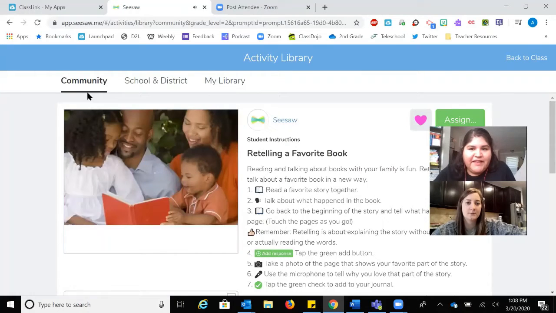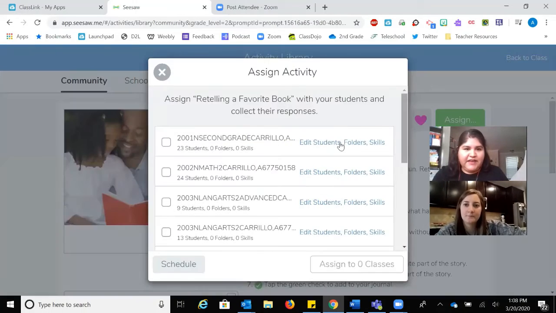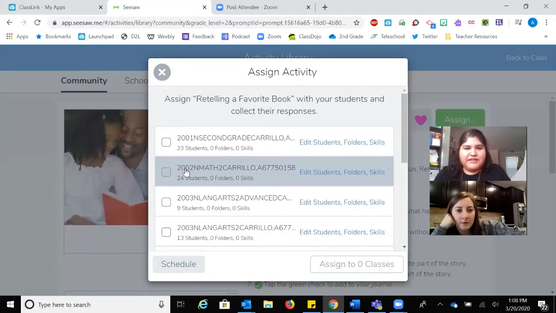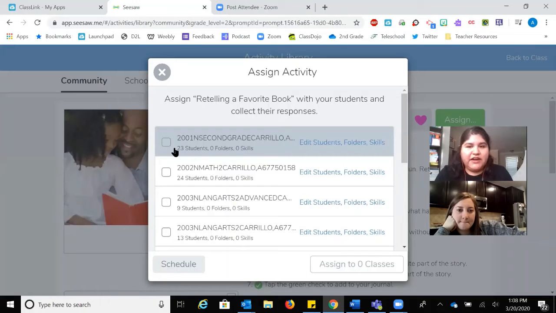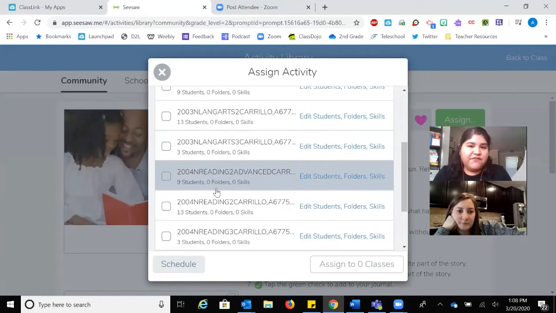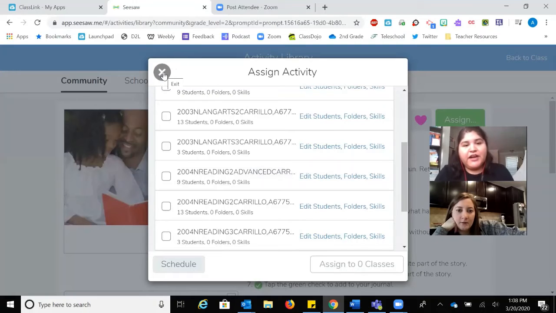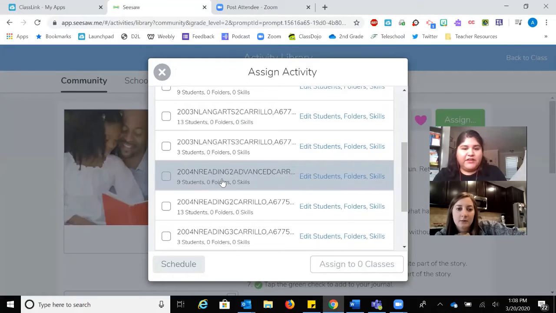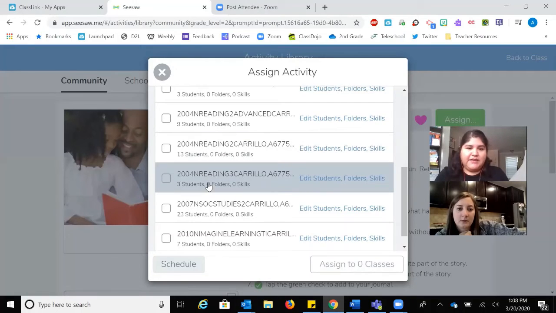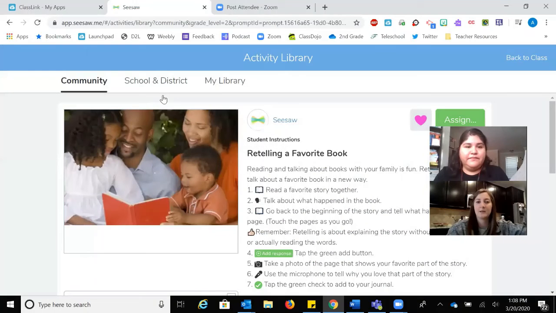Sweet. And then, say we wanted to assign this one. We would just click assign. Yeah. And then you would click what class you would want to assign it to. Okay. And then you can just edit it if you wish. So I would just say for now, probably all are second grade, unless you're going to assign, you could even differentiate for your reading levels. That's cool. Because I have on level, advanced, and accelerated. Accelerated, right. And I have that for math.